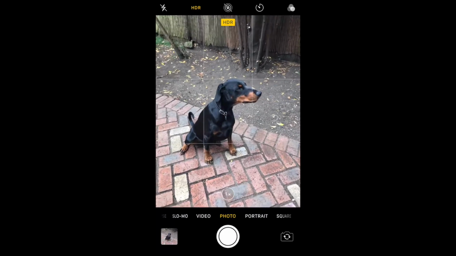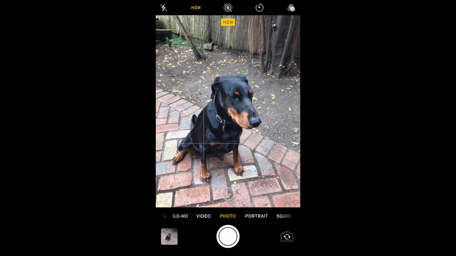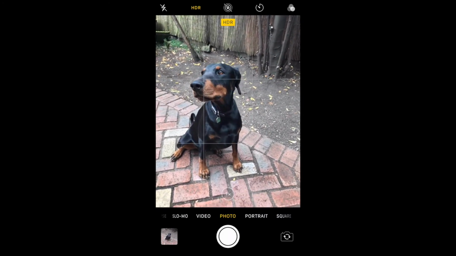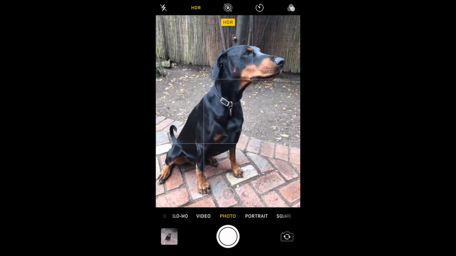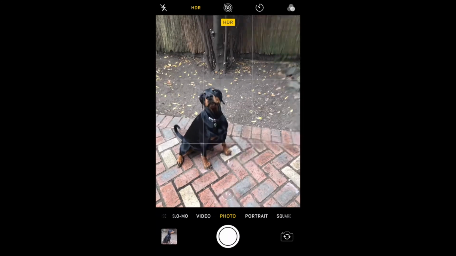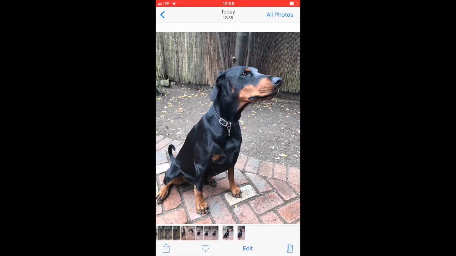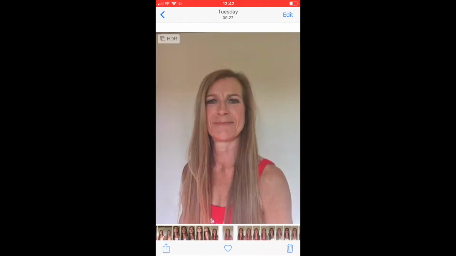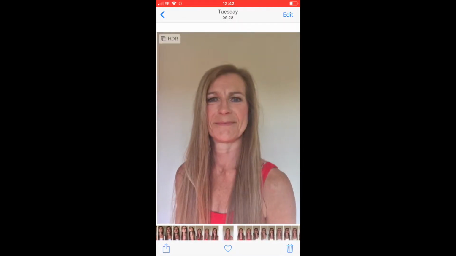Now the next thing is the HDR, the high dynamic range. I normally like to work with this on all the time because when you take a picture with it on, it gives you two pictures, one with HDR on and one without. So I normally like to leave it on. You can't really see much difference here in the one I've taken of Aston, but if you look at the one taken of me, that's with it and then that's without it. So there's a huge difference using it, and you always get two pictures, so it's always worth leaving it on just in case to see which one you like.